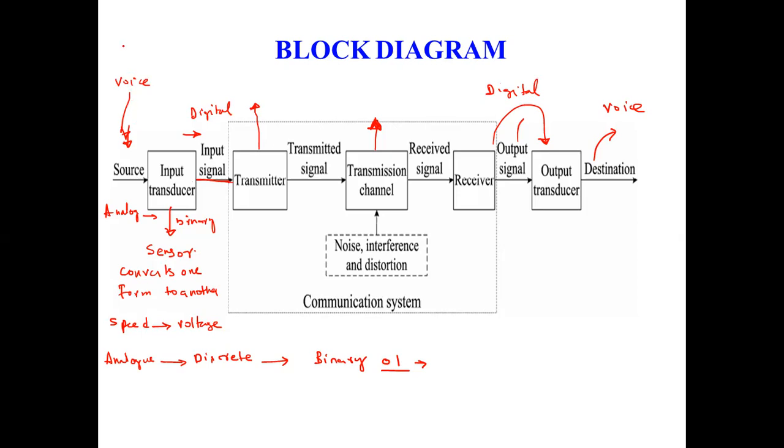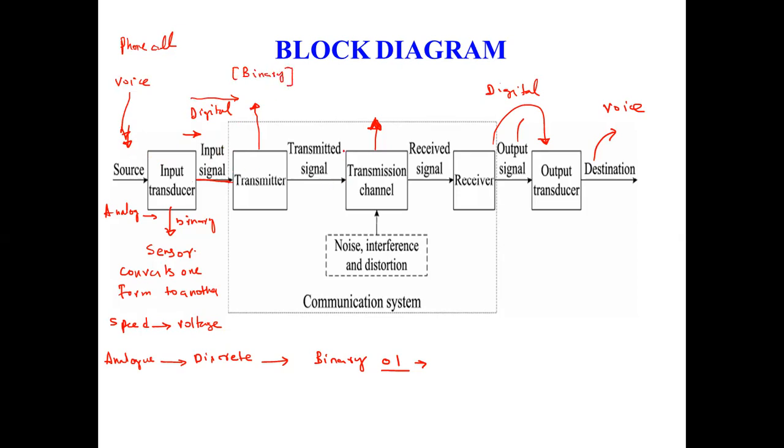See, suppose you're giving a phone call, and there is a voice. This voice you need to convert into the form of electrical signals, a digital signal. Those electrical signals cannot go in the form of voltage or current. They also need to be converted into the form of binary data, right? So it should be converted into binary data.